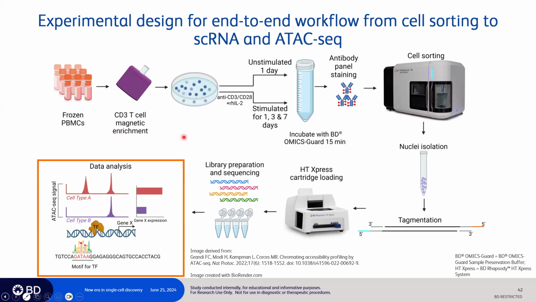But effectively, the investigators had unstimulated versus stimulated T cells, and they sorted these on our Discover S8, and performed nuclear isolation that they then brought into our Rhapsody system for ATAC multiome, and were able to generate ATAC data for their open chromatin regions, as well as the corresponding mRNA data that gives them an idea of, okay, of these open chromatin regions, which one of these regions were actually being upregulated in response to this stimulus.